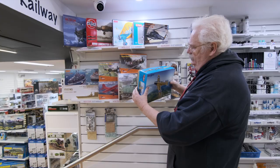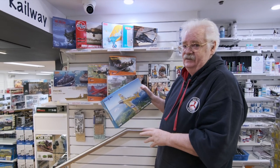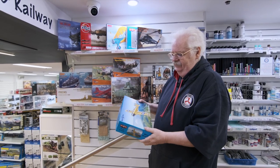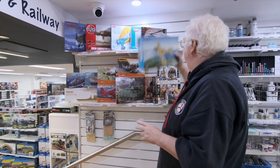This is quite a nice kit. Choice of markings, unfortunately I left the Australian one out, but if you're looking for 32nd scale, it's not cheap for what it is, but it's not a mass run kit either, so you've got a bit of work there.